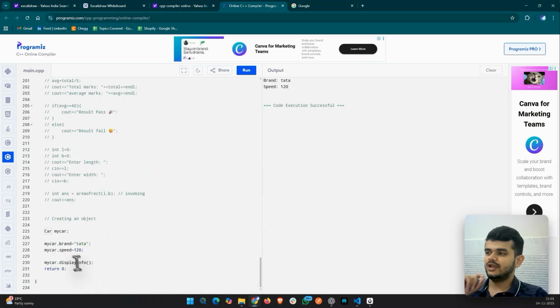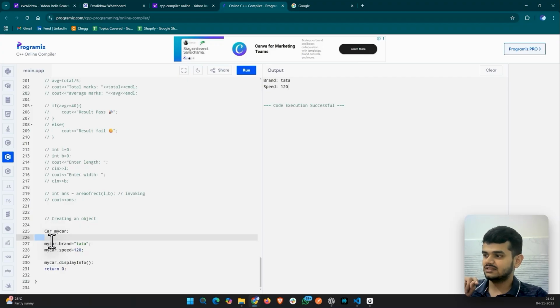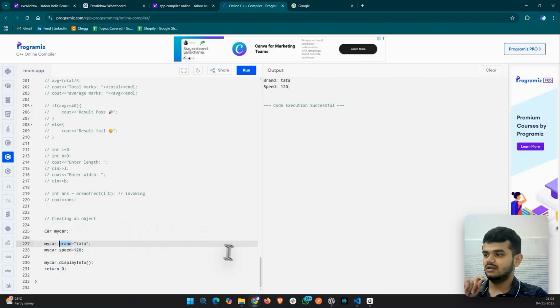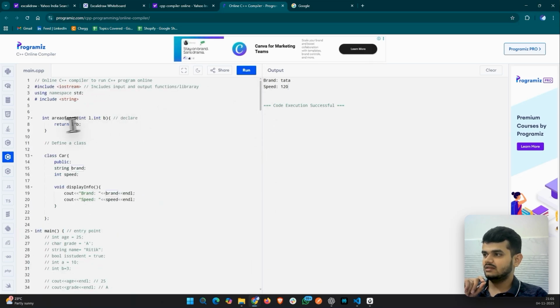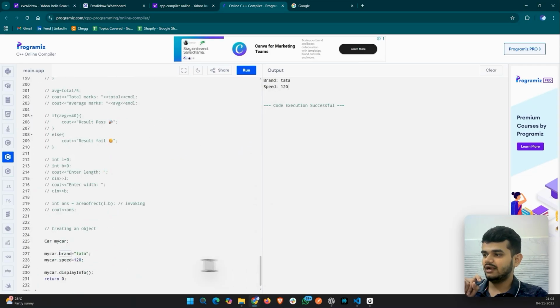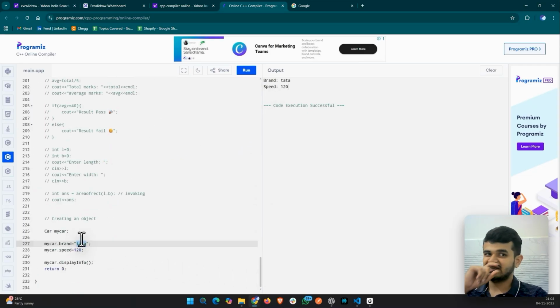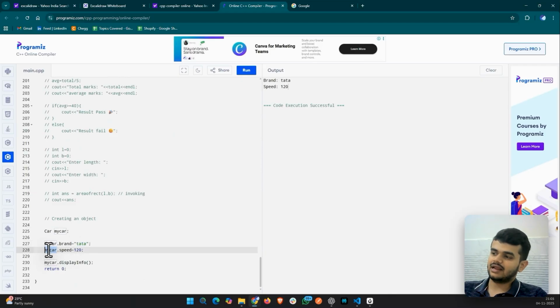Now what I'm doing is I'm saying myCar.brand equals Tata. It will check that this Car class should have brand as a property. So I go here, this Car class has a brand and it is public, which means it is accessible. So I'm setting this brand equal to Tata. That means brand has a value of Tata now. Similarly, I'm doing myCar.speed.